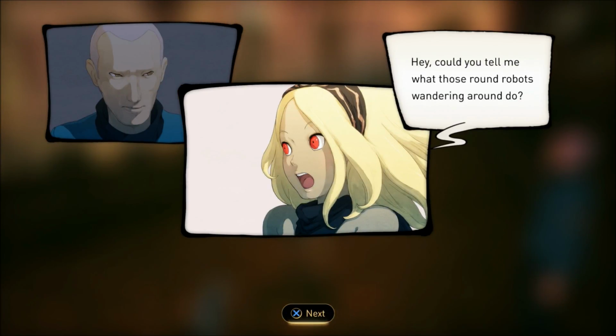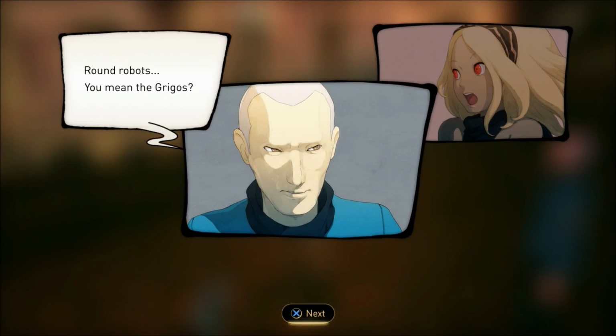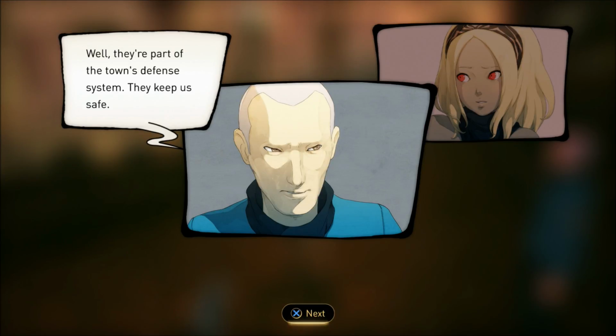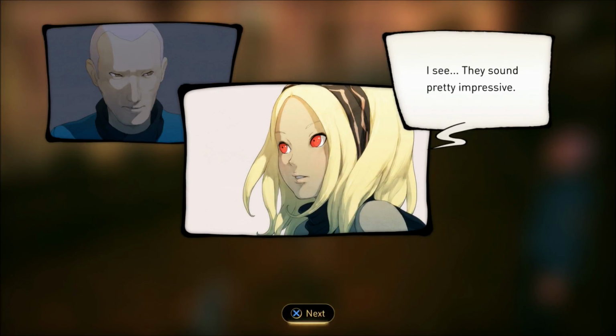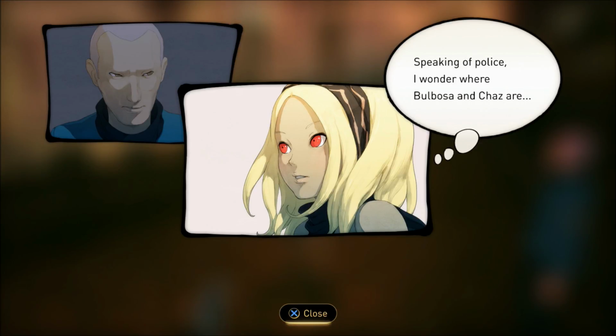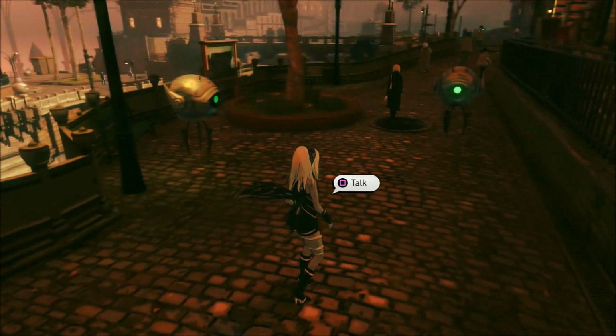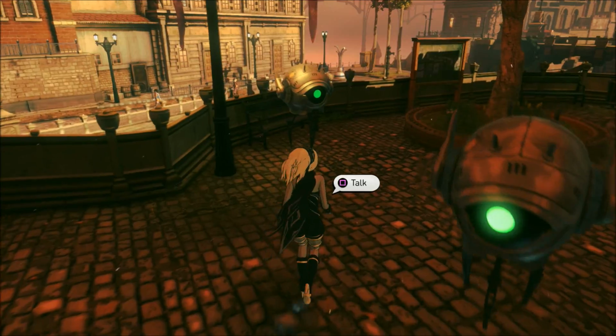Hey, could you tell me what those round robots wandering around do? Round robots? You mean the Grigos? I hope that's right. Is that what they're called? Sorry, I've been gone a while. Well, they're part of the town's defense system. They keep us safe. They record the daily goings-on. And they'll perform police duty in a pinch. Really? These things can perform police duties? Heck, if you ask me, they're better than the police. They're around when you need them. I see. They sound pretty impressive. Speaking of police, I wonder where Bobosa and Chaz are. Bobosa and Chaz, oh yeah, I remember those two. They probably show up again later in this game.